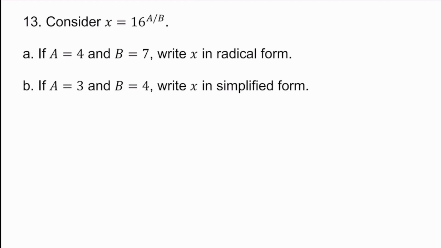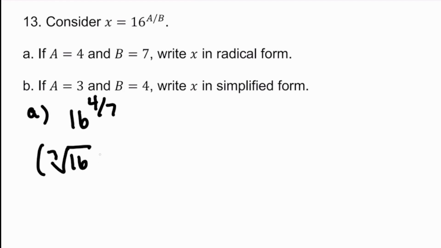Okay, next I've got x equals 16 to the a over b. Okay, rational exponents. If a is 4 and b is 7, then I'd have 16 to the 4 over 7. Okay, write it in radical form. So that means, with a root. So if I see 4/7, it's the 7th root of 16 taken to the 4th power. Maybe we could have also said that this is 16 to the 4th, and that number's 7th root, okay? These are the same thing. We need to be able to recognize, especially in like a multiple choice setting, that these are the same.